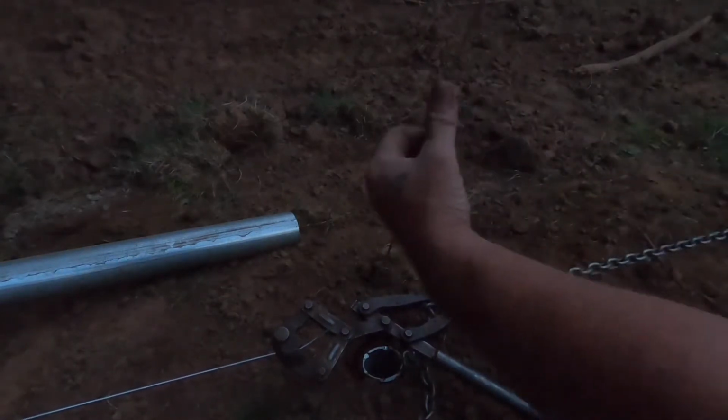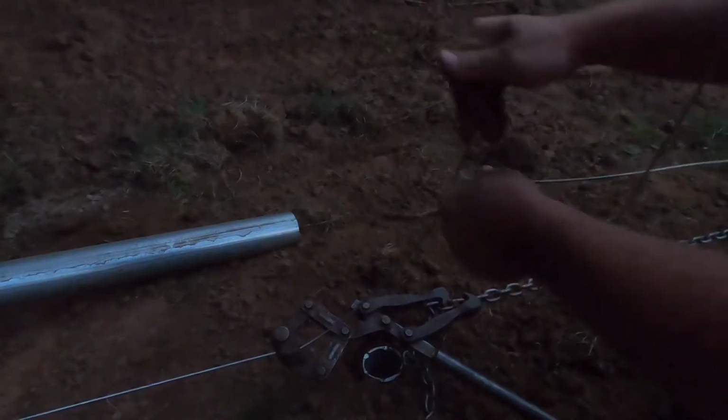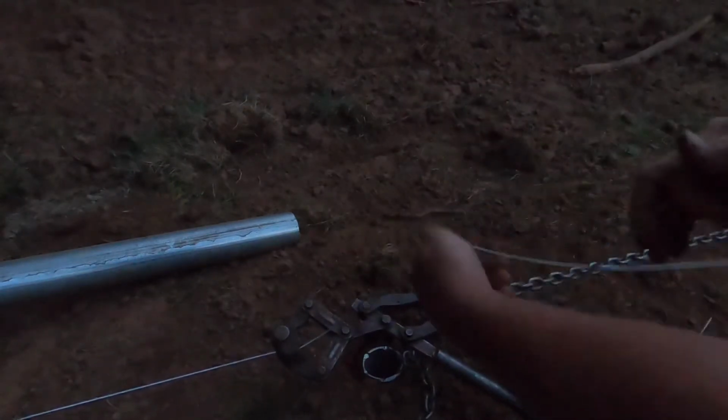Then you take your left line here and you stick it up through that hole so that it comes through and then goes over this line that you went on top with. You're going to get that nice and tight down there, right? You're going to hold it with your left thumb.